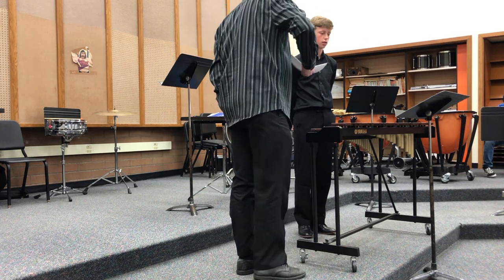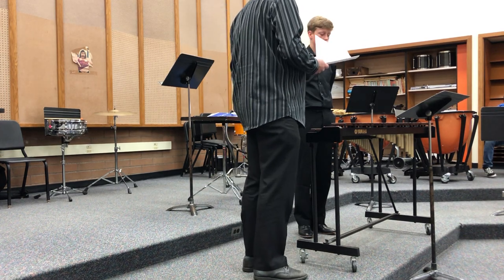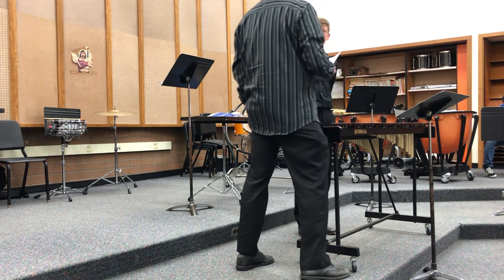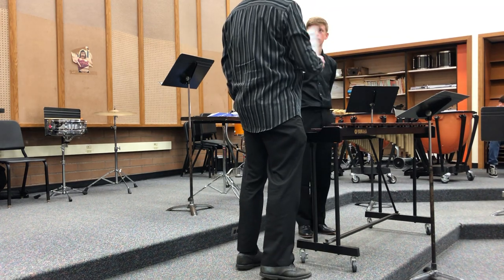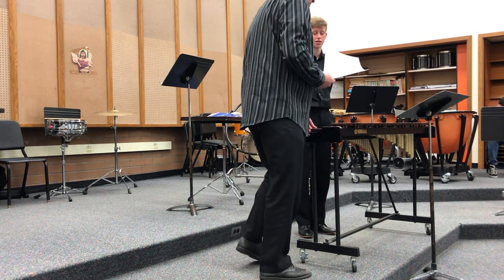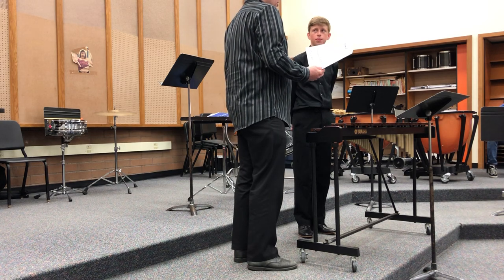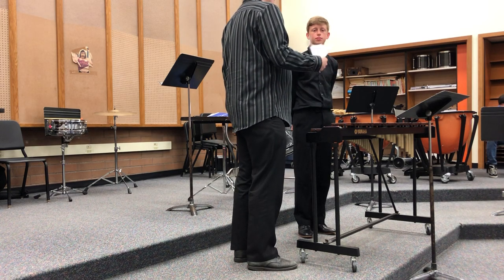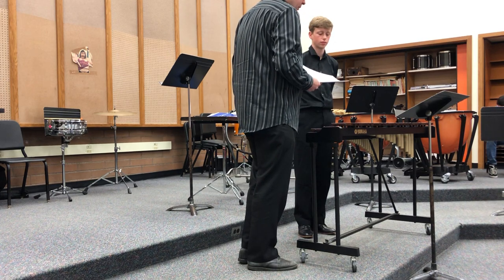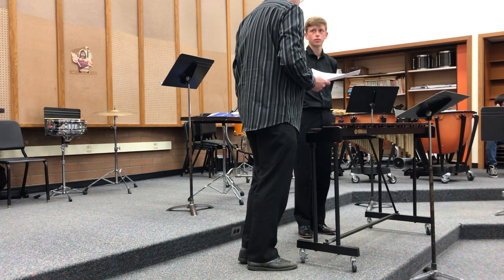Now, you didn't necessarily know this with much advanced notice, but if you do need to substitute for marimba, you wouldn't want to switch to harder mallets or something, because those are just too big and soft for this. But again, it's hard because you don't want to switch from what you've been practicing with. Anyway, just something to keep in mind. Definitely some harder mallets for that. Those would probably be great on marimba.